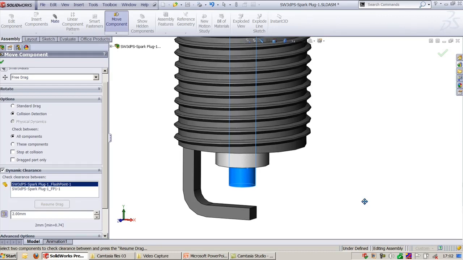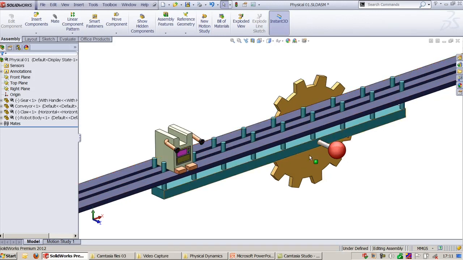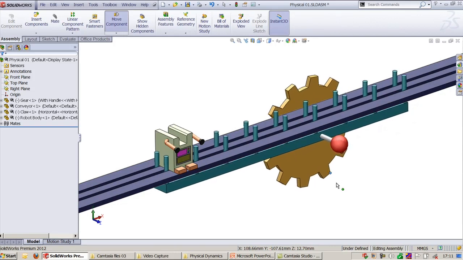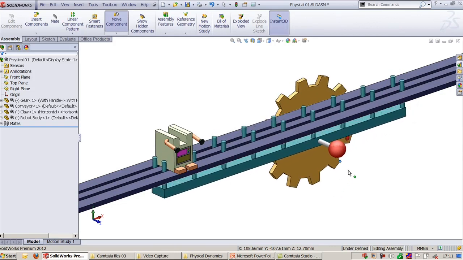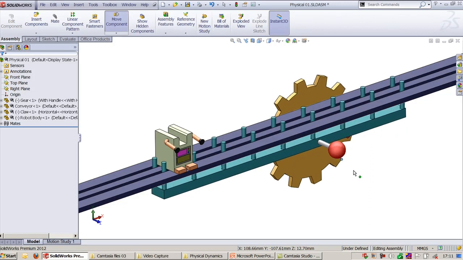And we want to understand the different options available in the move component. Let's see in detail. Let's see one more interesting feature in SolidWorks when you are manipulating the component. Now in this assembly, if I drag this wheel, that is, if I rotate it, you can see here this bottom component is colliding with this robot, but I don't require this condition. I need that if a surface is colliding with another surface, that component should move, that is, it should have relative motion.